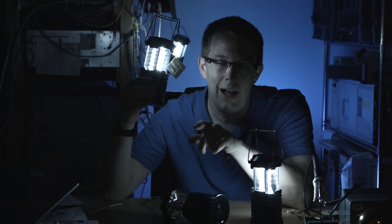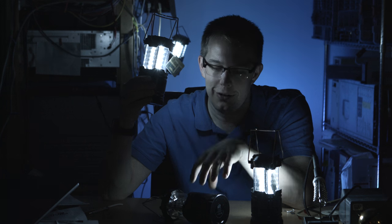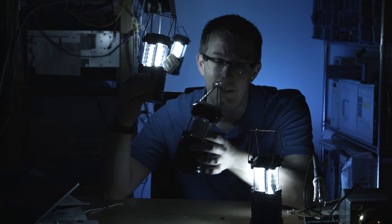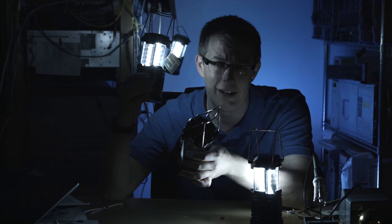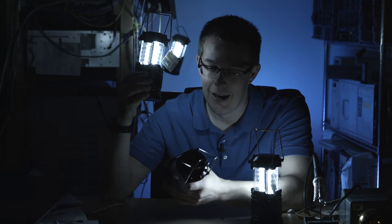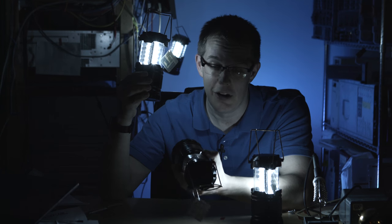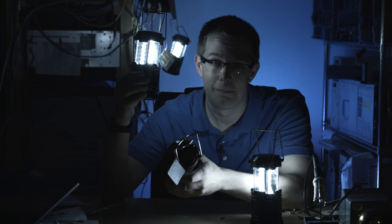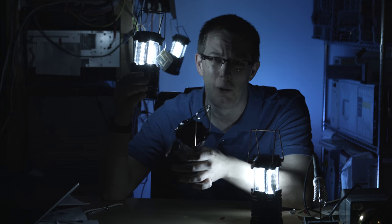Okay, never mind. I was about to give these a hearty recommendation when I went to turn them all on and this one stopped working. They all worked when I took them out of the box, which was like 10 minutes ago, and this one has just sat on the table the entire time. I changed the batteries. That didn't help. Wiggled it around, banged it on the table. Nothing. So, 1 out of 4 bad.